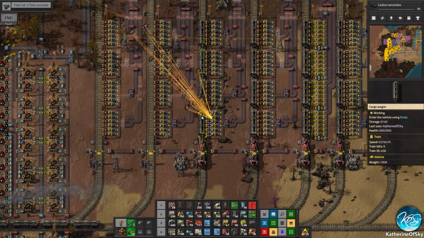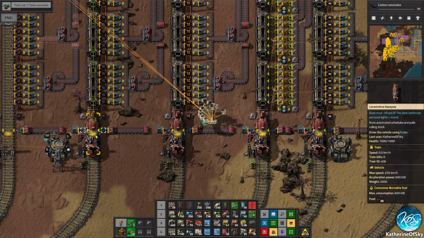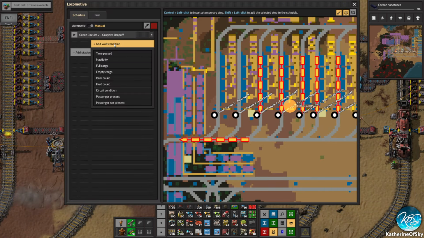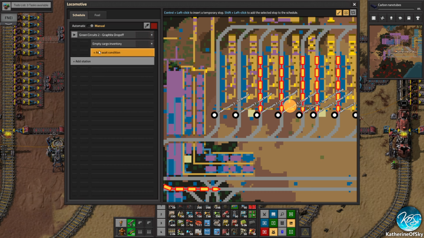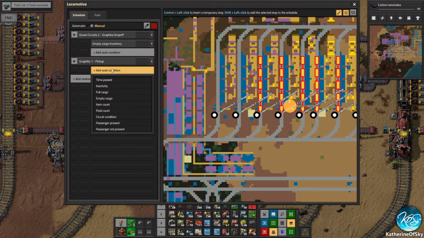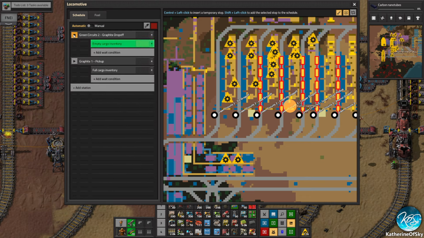I need to be on the other side of these trains when they go, I think. Okay, you're gonna be graphite. Graphite. Full cargo, go.